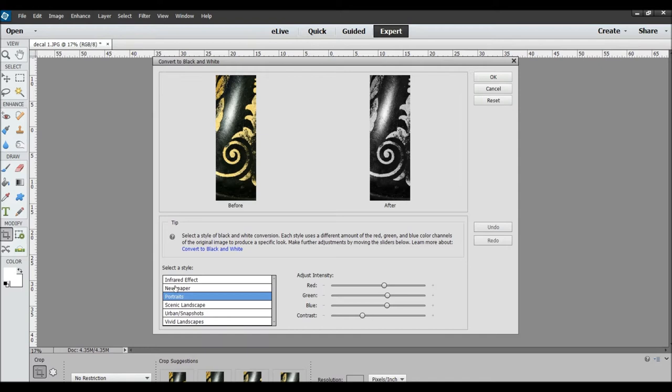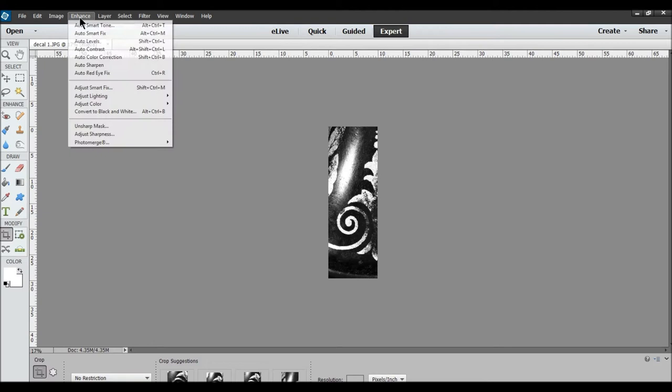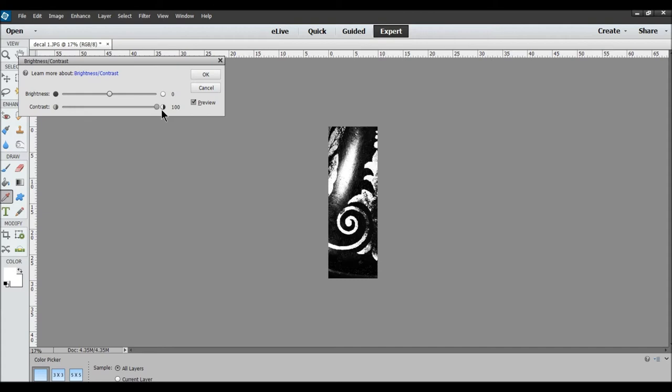All right. Now, what we have here is not really black and white. It's grays and light grays. So, to increase the contrast, because what we're going to want to go to is a pure black and white image, I'm going to go up to Enhance, Adjust Lighting, Brightness and Contrast, and run the contrast up to max. That will pretty much make sure that all these blacks are black and all the whites are pure white. Sometimes what you'll need to do is also increase the brightness, but in this case, actually, that looks a little bit better.